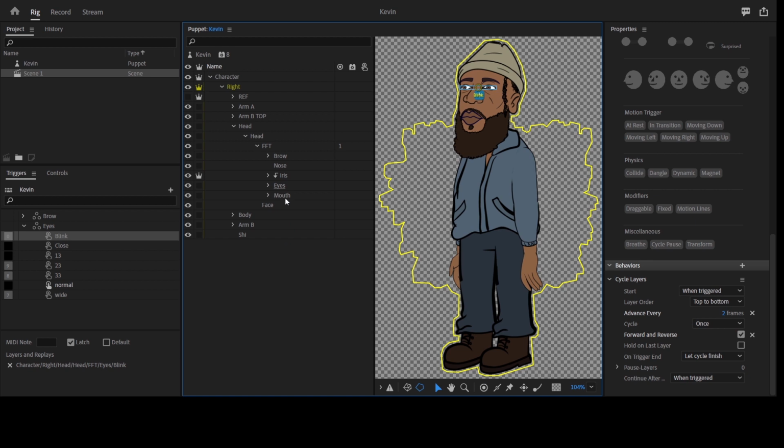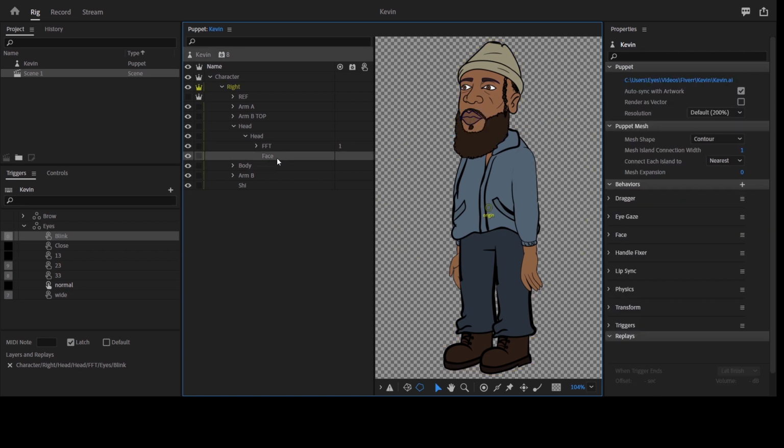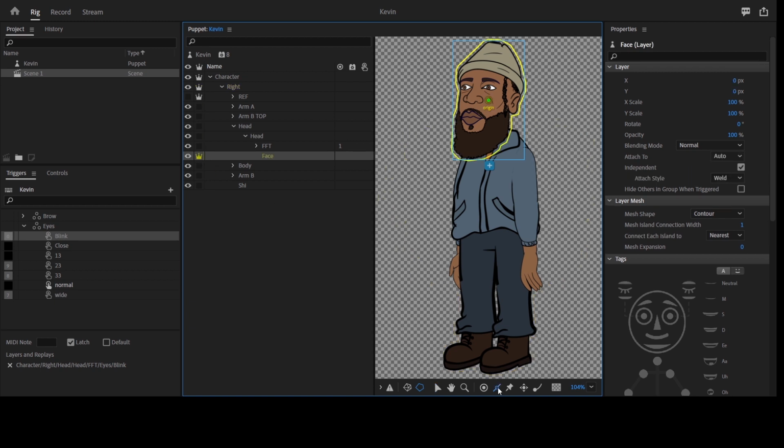So let's just hide that, and then do the mouth. The mouth is fine, because that's Visemes, and we named them appropriately. Make sure you name those appropriately. The R, the E, the E, O, U, all those Visemes, make sure you name them appropriately, so that when you are doing lip sync, you will not have any complications, and everything will just be going on smoothly.